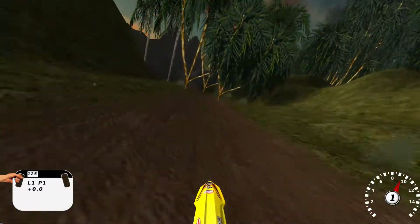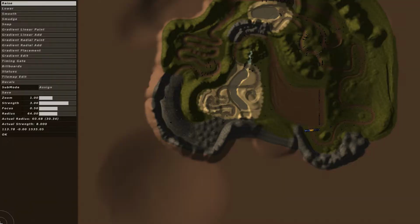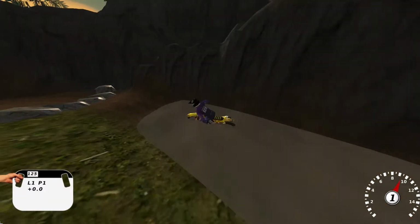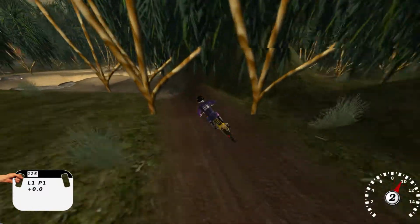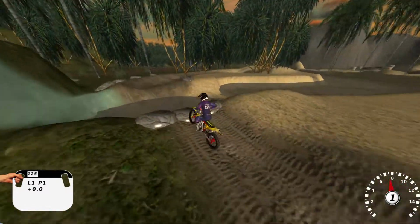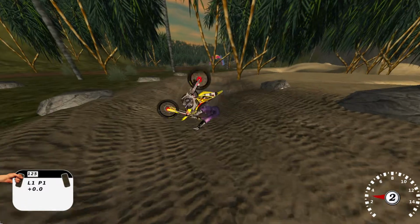Anyways, let me go into a little bit of third person view here. This track actually has multiple different tile maps, aka different fillings of the ground.